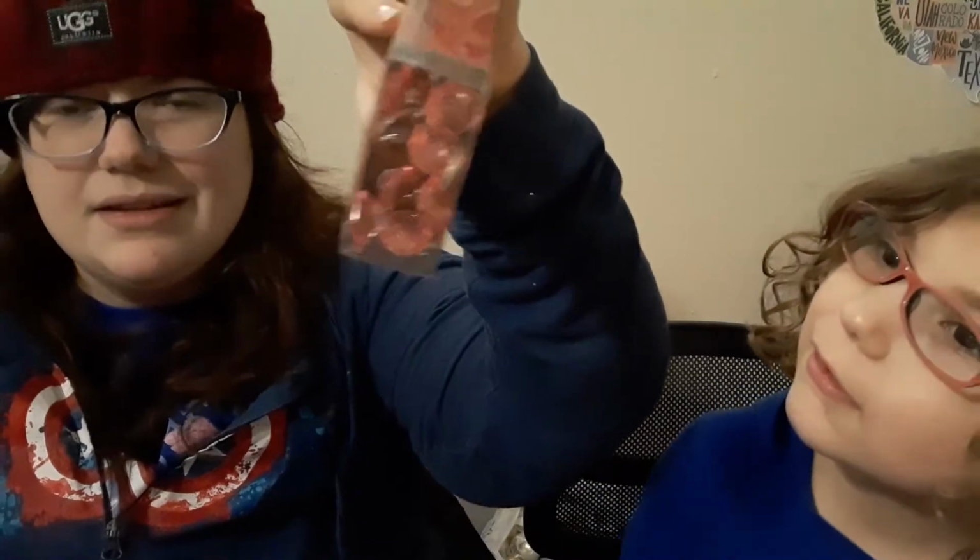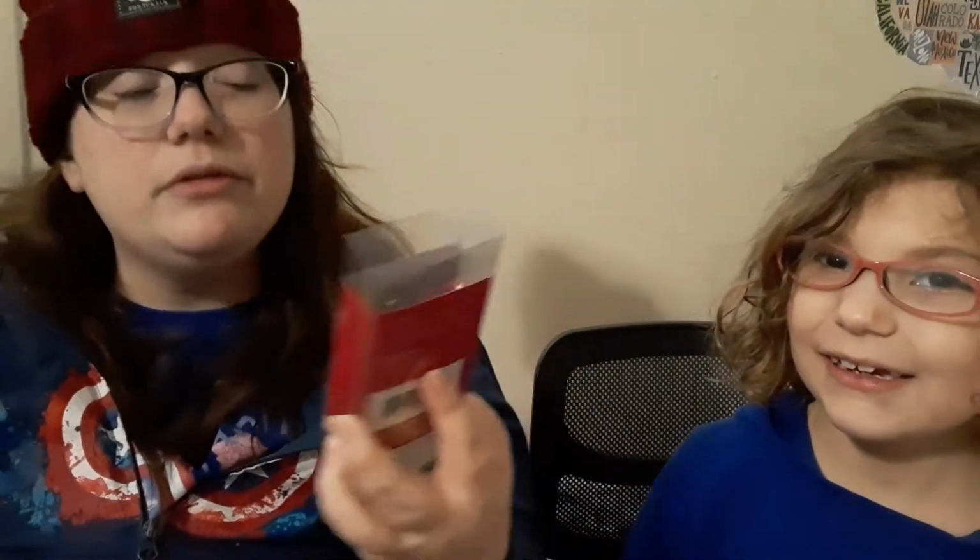I picked up these LED lights. They look like little diamonds, pink diamonds. They were in the Valentine's Day section, but I thought they would be really cute for Emma's dollhouse, just to have lights around the room. I think that'd be cute in the princess room. We have themes for each of her rooms, and this room is a Disney princess room. Yes, I thought that'd be really cute in the Disney princess room.